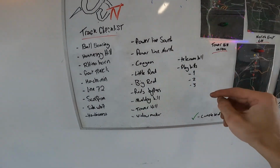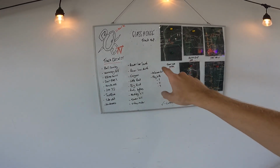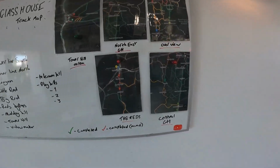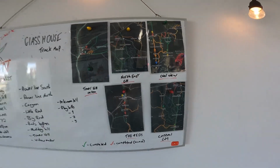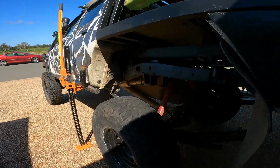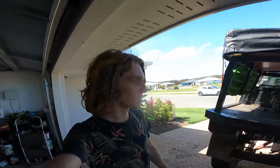What we're going to do is do all of these single tracks in their own video. We've got 22 tracks listed here, so essentially we have 44 tracks to do, and this is only these parts, only the outlined colors. That'll be an absolutely awesome series. I just want to use the inversion bar, but all the tracks are closed, so there won't be anything for a little while, but that's okay.